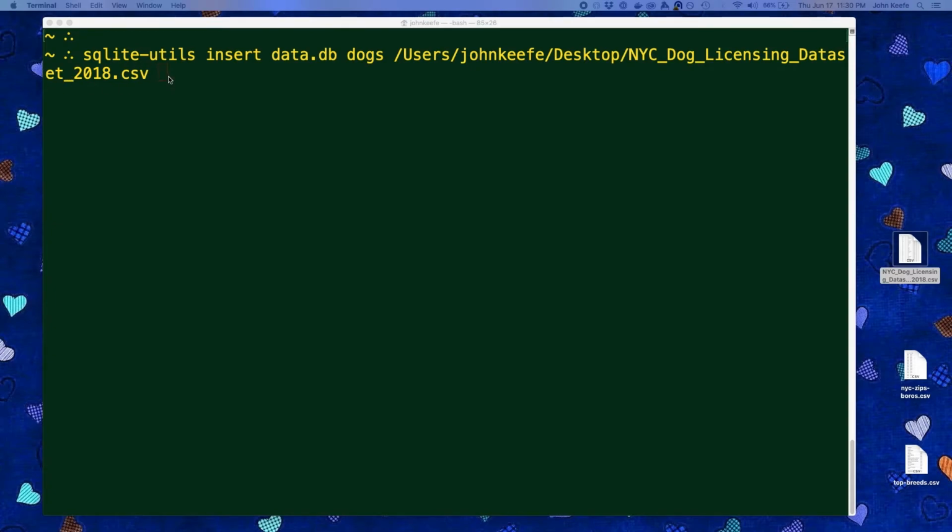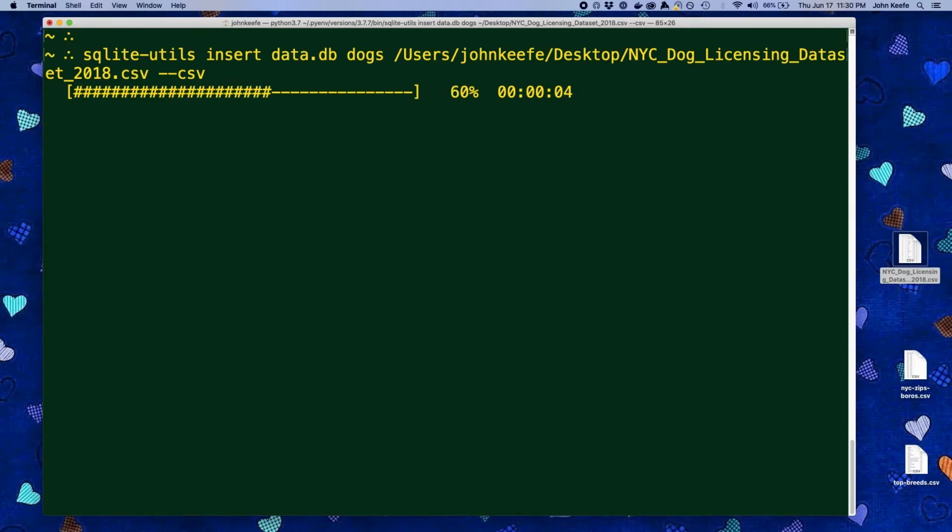And when we're done, at the end of the line, before we hit enter, we do hyphen hyphen CSV, and we hit enter. What that's going to do is load the CSV into a database that Dataset can play with. So we'll just wait for that to end. A little quirk here, it never actually hits 100%, at least not for me. It just gets to 99 and then it stops. It is done. If I hit enter, I'm done, so we're good. So that's something to watch out for.